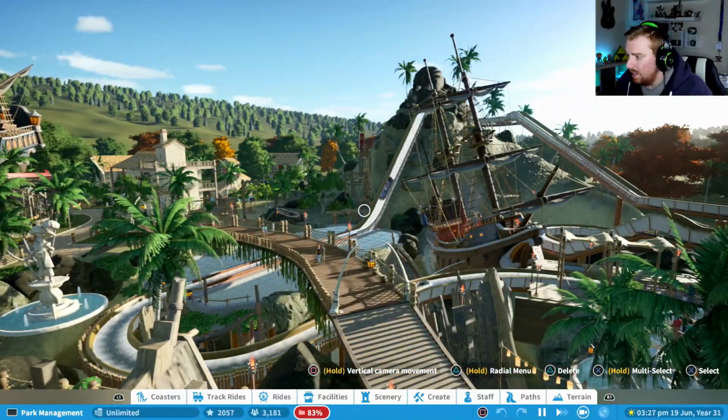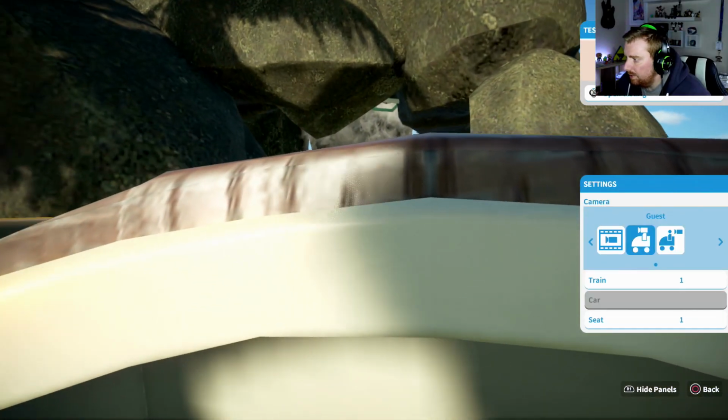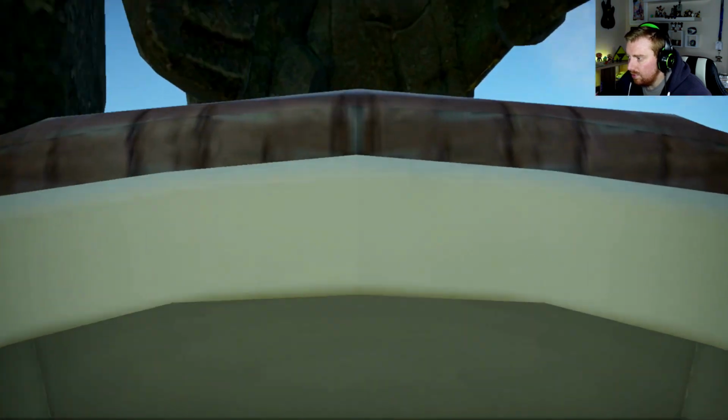So let's have a ride of the log flume, see how that works, see what POV looks like in Planet Coaster console. There we go. Just coming down the drops, good timing.